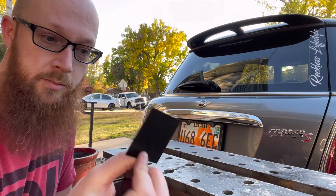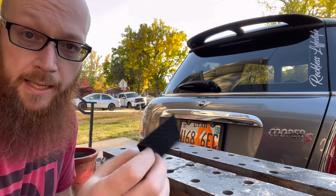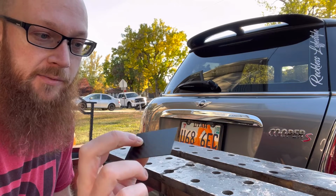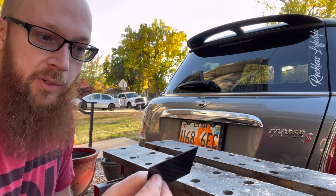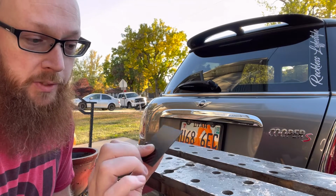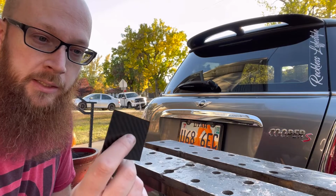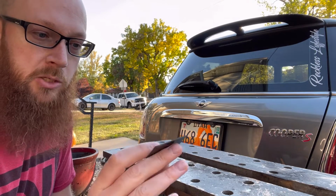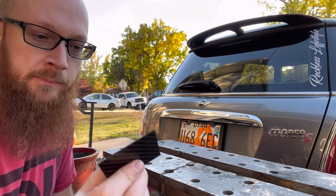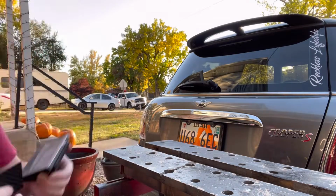That actually cut surprisingly well. I mean, it should. It's an angle grinder and it's carbon fiber, so it definitely didn't have an issue cutting it, but I was worried about it maybe splintering or doing something weird, but looks pretty good. I am going to take some 2000 grit sandpaper and just kind of smooth the edge, make sure that it looks nice, probably round off those corners a little bit, and we'll be good to try and get it on there.